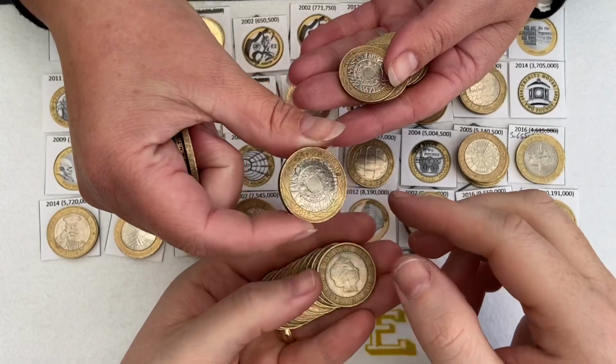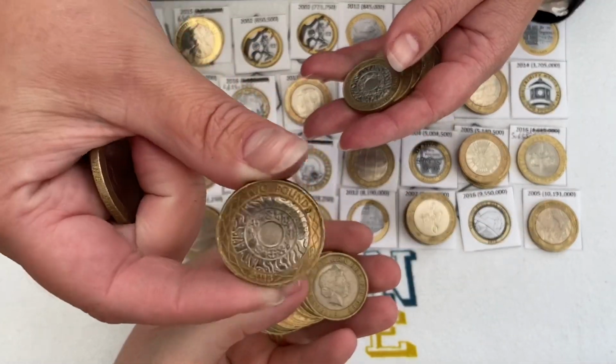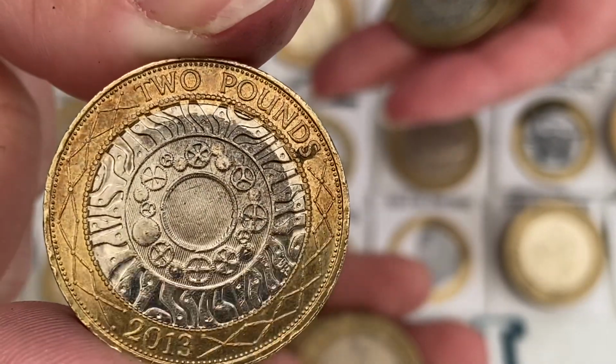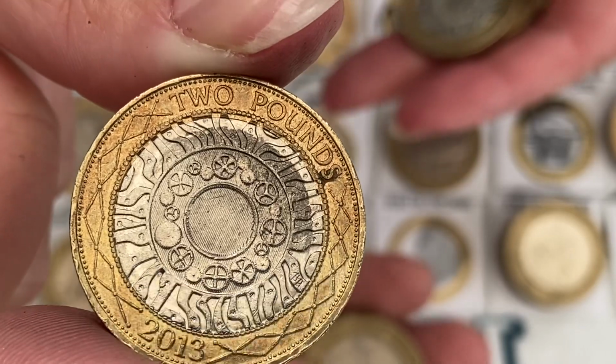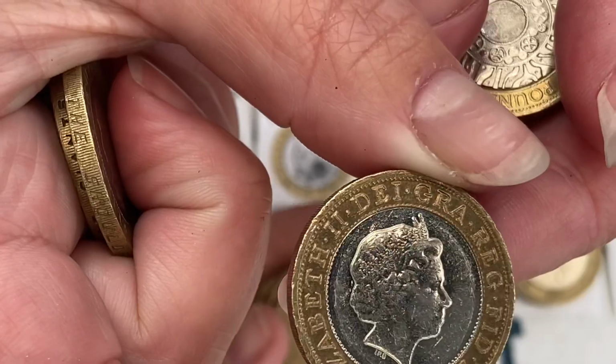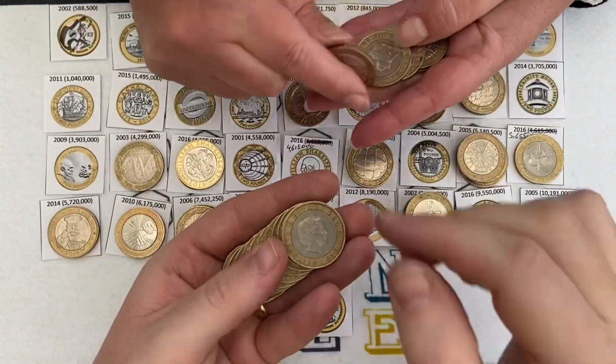Look at that one. What I'm looking at. Like the funny black mark. All right. You can see it on the screen. You can see it there, yeah. Any idea what it is? I don't know. I think it's been burnt or something. That's the other side, like. It's absolutely fine. All right. I don't know what that is. Anybody know what that is? Put it in the comments.